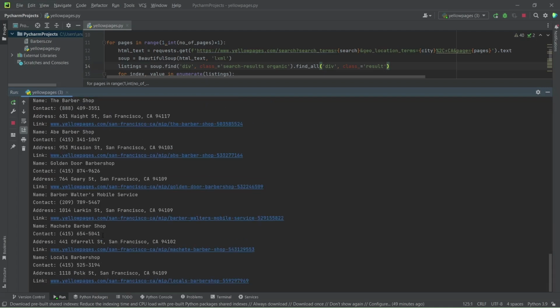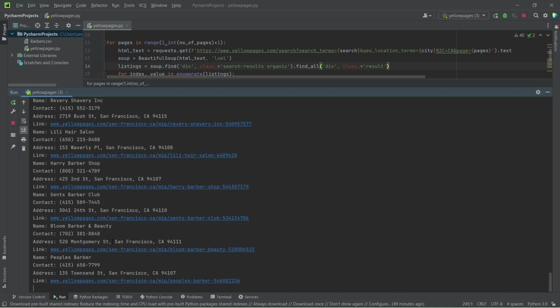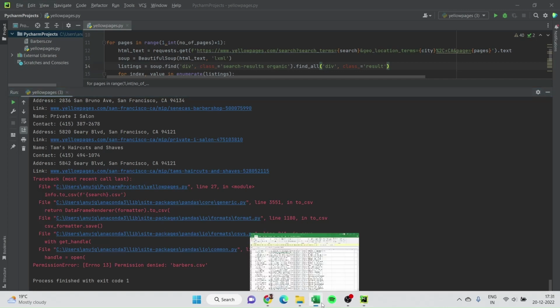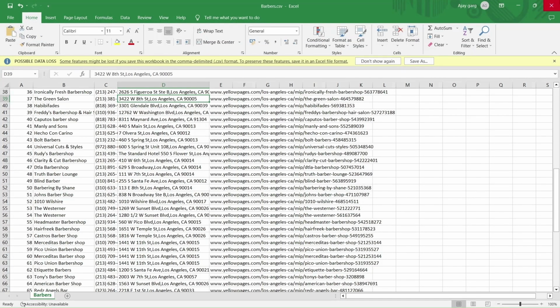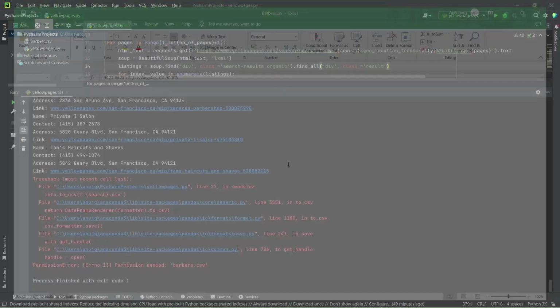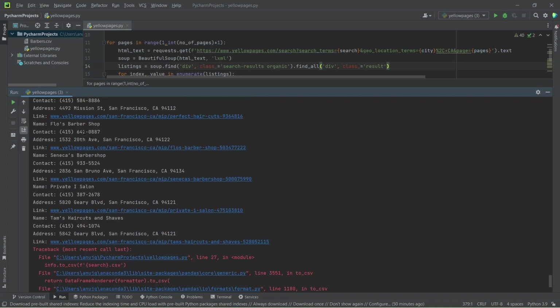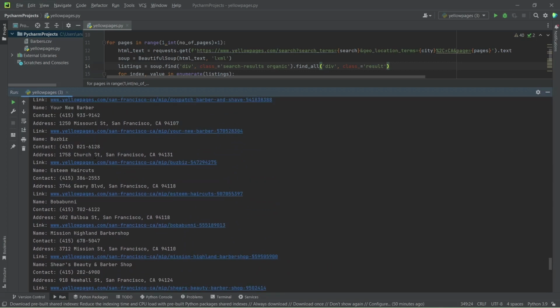Okay, so you can see that we are now getting addresses for San Francisco. Again, what's wrong with me? But this would have worked pretty fine. You can see that we are getting addresses for San Francisco and we are getting the data for barbers.